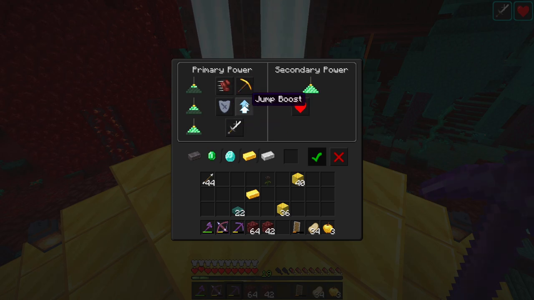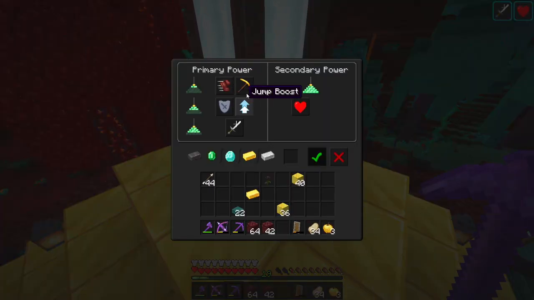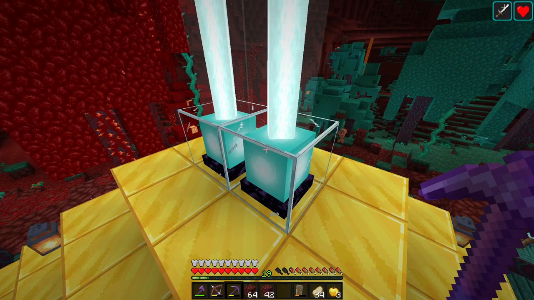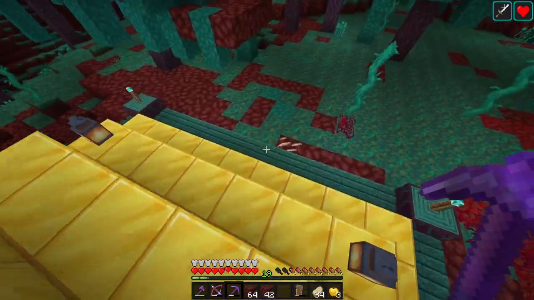What other effect do you guys think we should have? Jump boost? Resistance? Haste, speed. Now, unfortunately, we can't have speed and haste, for example, as we already have regeneration. So it would be one of these four right here in its number two stage, because we already have strength and regeneration. So what of these should we pick? Jump boost, resistance, haste, speed. Let me know down in the comments below which one you think we should put this thing to.